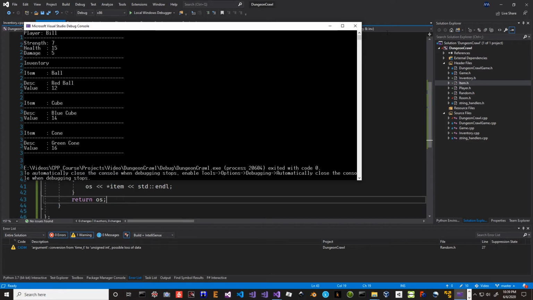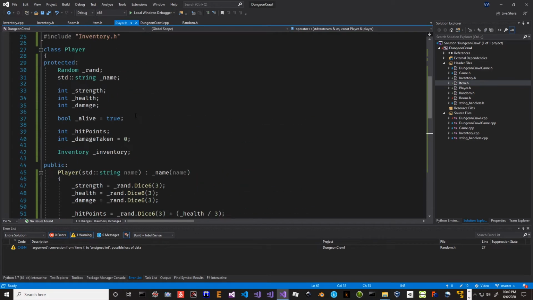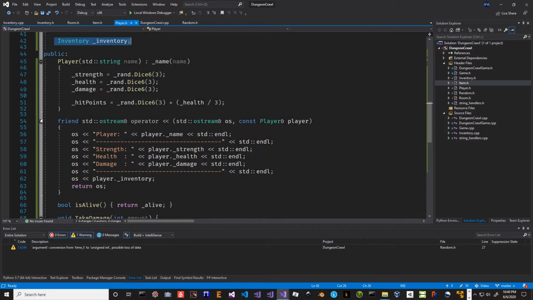So let's go over that and make sure that we understand it. So my player has an inventory object as part of it. We've got the ability to add items to it, and we were able to do that. We have a friend function, a friend operator overload for this that prints out a player, including its inventory.